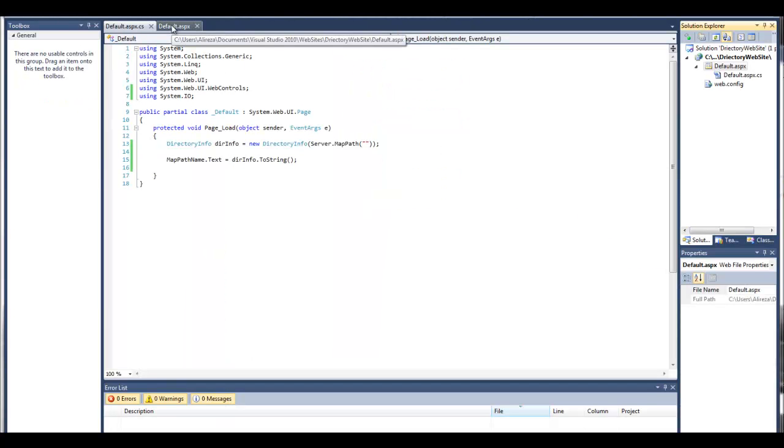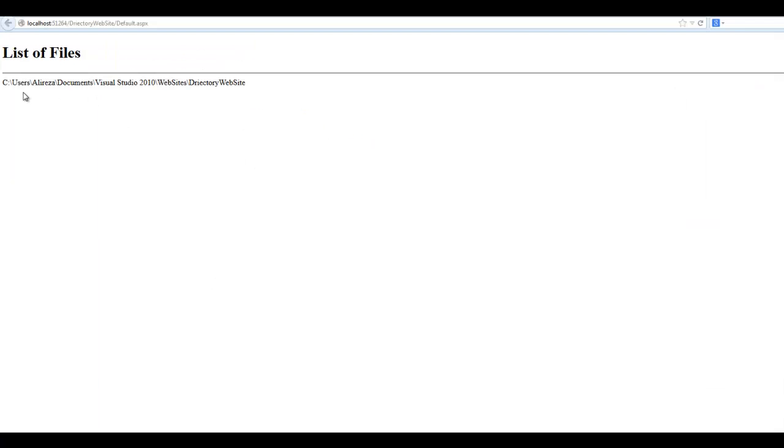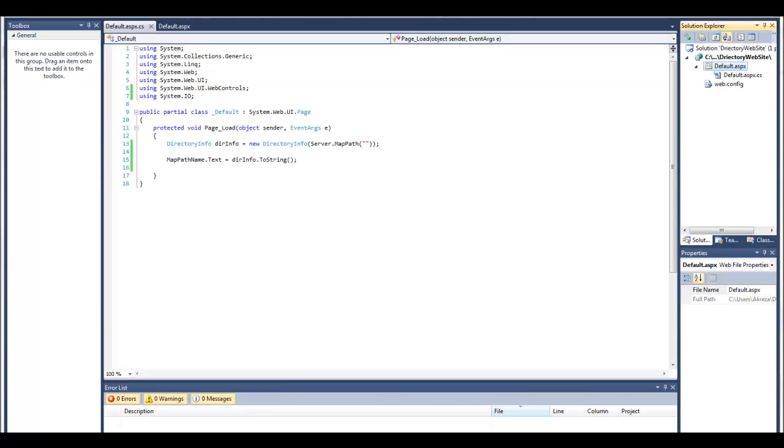Alright, now we get to the meat of the matter. We get to implement our dynamically changed view, which we call a grid view, which essentially acts as a table that populates the names of the files that are in my directory that I just showed you here. The directory C users blah blah blah, and then show the list of those files here.